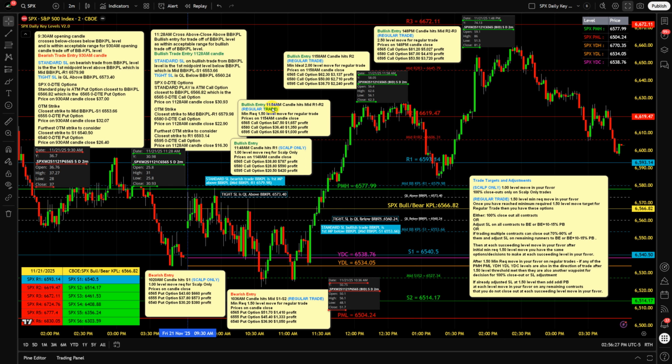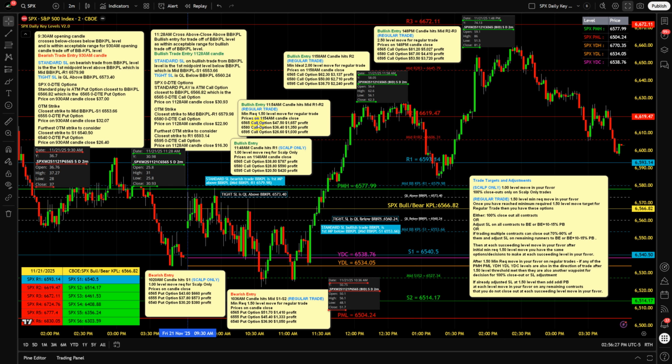Here on the 11:54 a.m. candle, it hits the mid R1, R2. That's this skinny candle here, which, as you can see again, it does hit that level, so that triggers the 1.5 level move. In this case, it did back off again and closed below it, and these prices are based on the candle close. If you instead went with the price touch, then you would have gotten better prices than these.